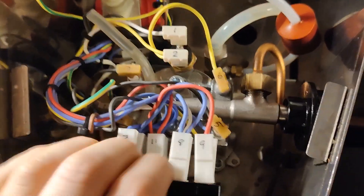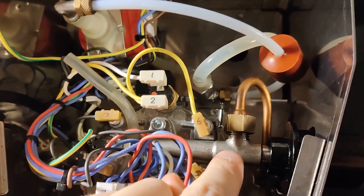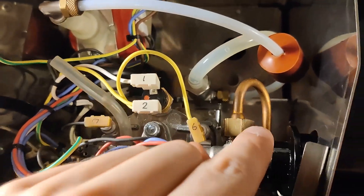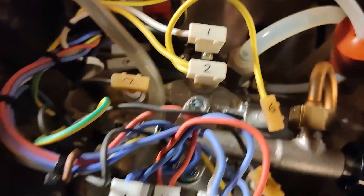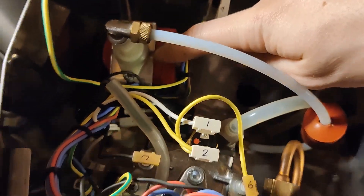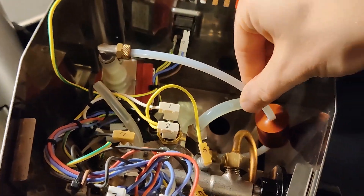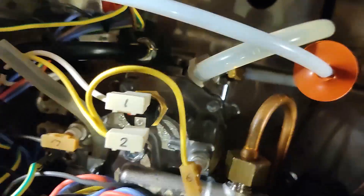What we have in here: we've got the switch plate at the front, we've got the boiler right here, the steam valve, and that copper tube goes down to the steam wand — which is the thing I said you can over-tighten and twist. Over here we've got the pump. Water comes up the silicone tube at the bottom into the pump. The pump pressurizes it, it comes out this tube, down here and into the bottom of the boiler. There's also a second tube here — I'll explain that in a minute.